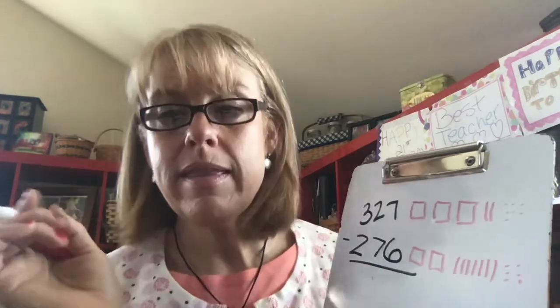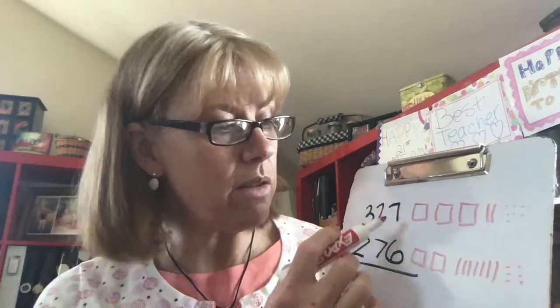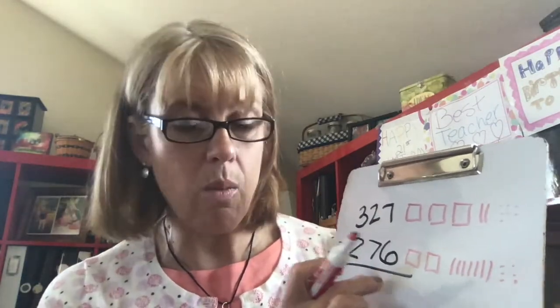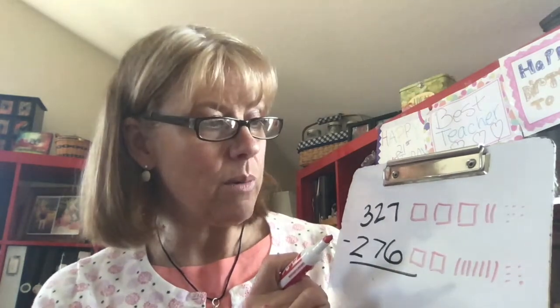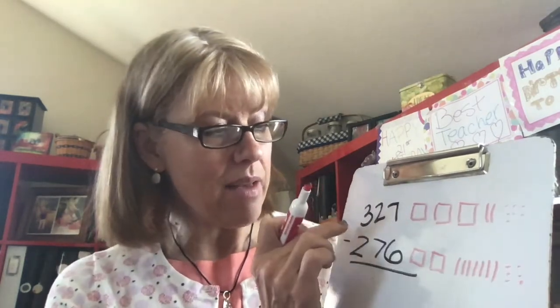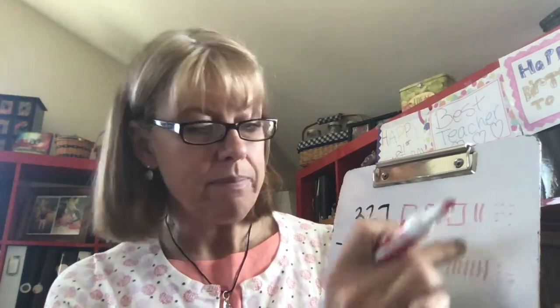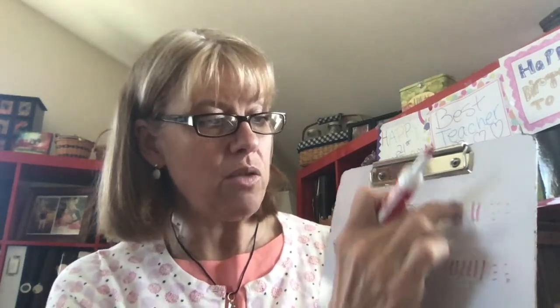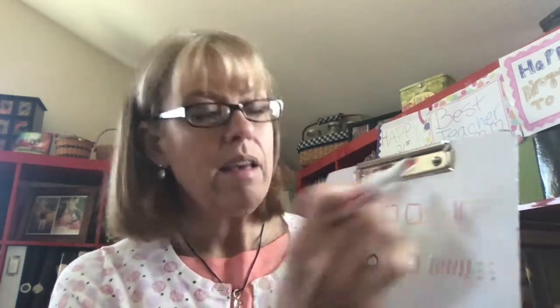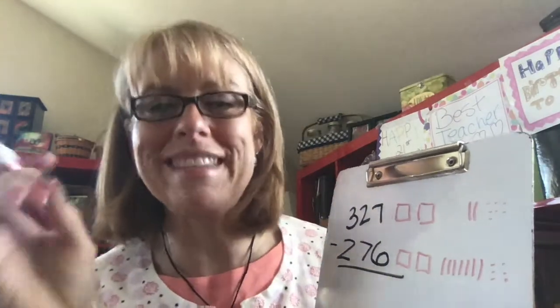Okay, so this one is a little different though because we can do the subtraction in our ones place. Our tens place is where we're running into a problem, right? We can't take 7 away from 2, right? There's not an equal amount in both of those. So in this one, I have to trade one of my hundreds for how many tens? How many tens are in 100? 10, right? So I have to draw 10.